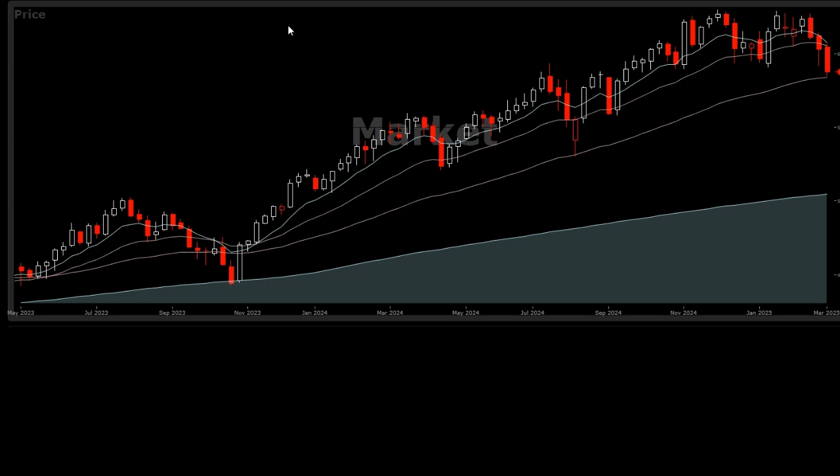So we have to see, does it really reverse from here? From what I see in the news, it's not really reversed. We haven't gotten that good of news anywhere right now. Everything is kind of in limbo. We're still talking about what kind of percentage of tariff we're going to put, when we're going to reduce it, but really no news to just completely stop it. So what I'm thinking is most likely we're going to see a close below this 50 moving average. So yes, it is going to keep going down.